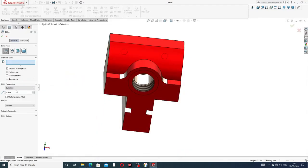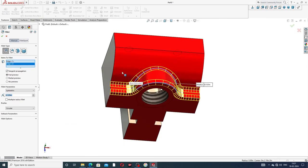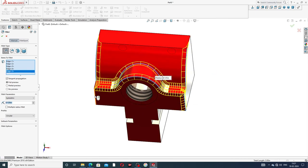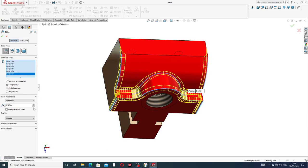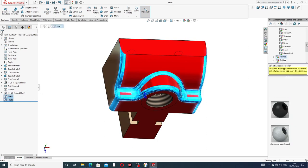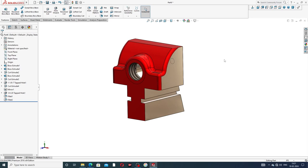And okay, 1.13. Okay, 0.125 is better, and 0.123 is also better, and 1.25 is perfect, and this is this, and also this. All of these are fillets. Select this and this, all fillets are used here, and okay, all is perfect. Both fillets are selected here, 1 by 1, and then going to this. Okay, all is perfect drawing here.